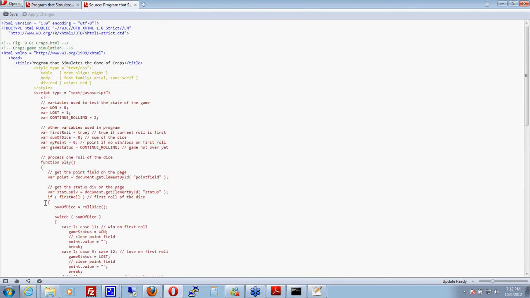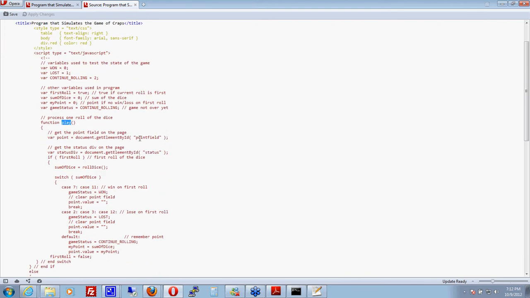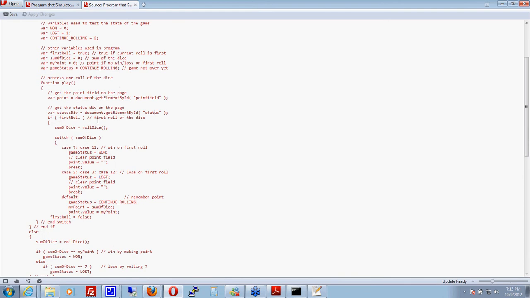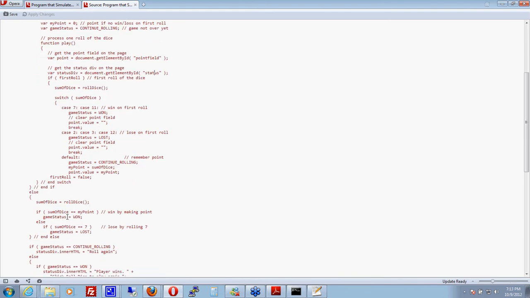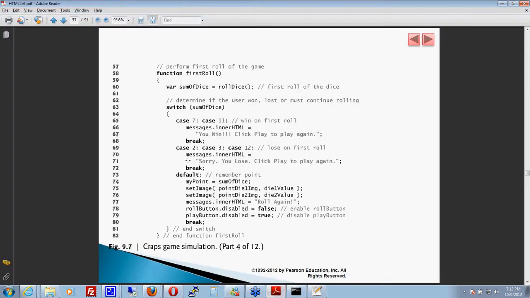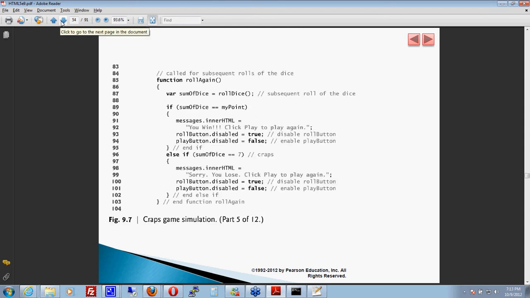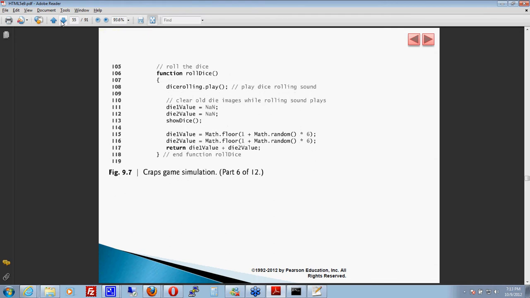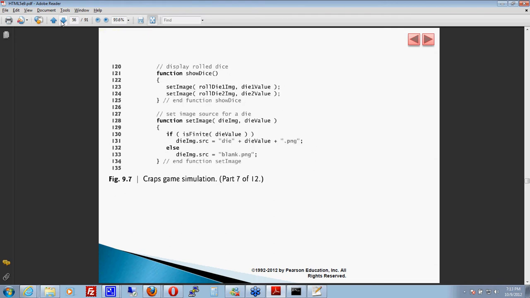So that's going to call this function right here to play, which will get the element for the point field, get the reference field for the status. If it's the first roll, it does one thing. If it's the second roll, it does something else. I think in their new version, it looks like they actually divided first roll and second roll a little differently. It doesn't really matter, and the roll die is the same. Yeah, they have the images. I don't have the images. It just shows you the actual number.